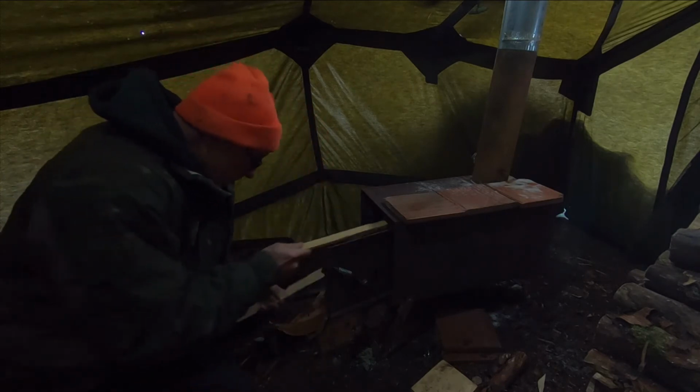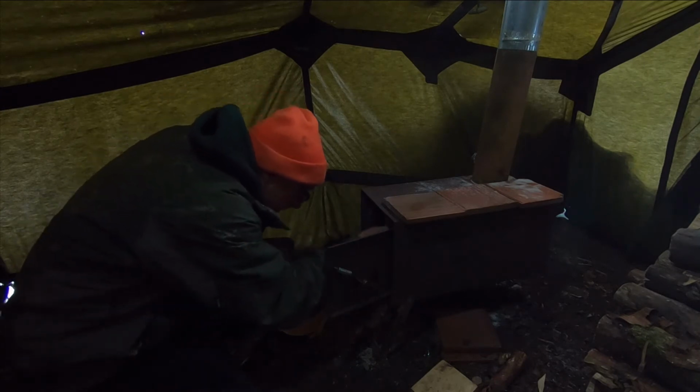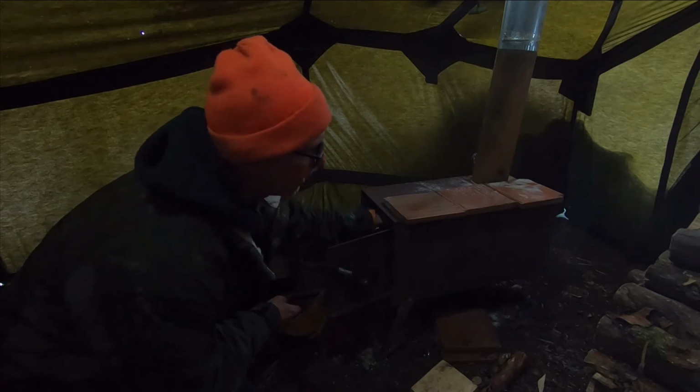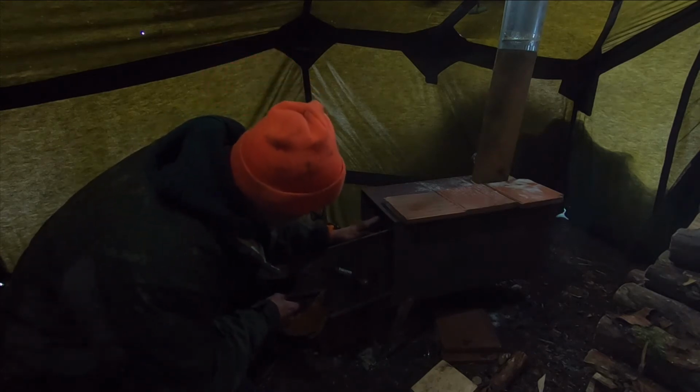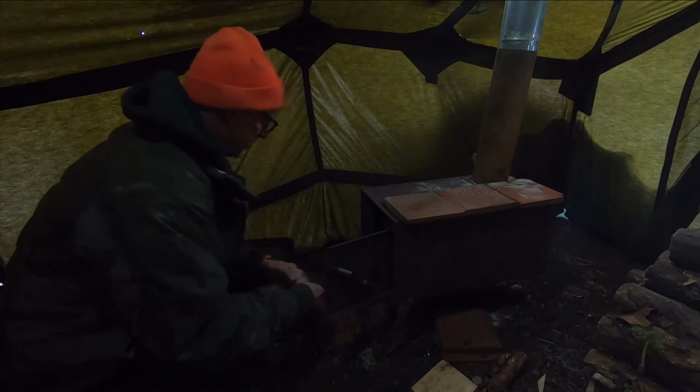So what I want to do is go get a bunch more of this stuff, or cut a bunch more up this afternoon for tonight. It's extremely fast burning wood, but lots of heat. So if it gets really cold and we need that little extra heat in here, then at least I've got the heat.